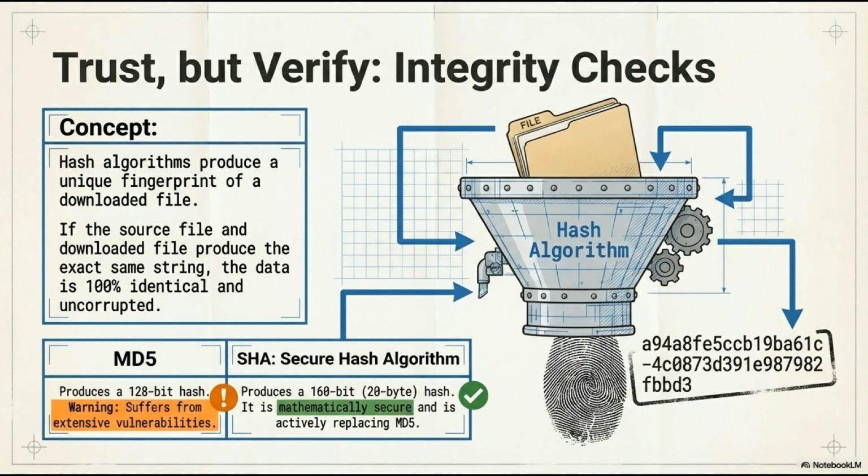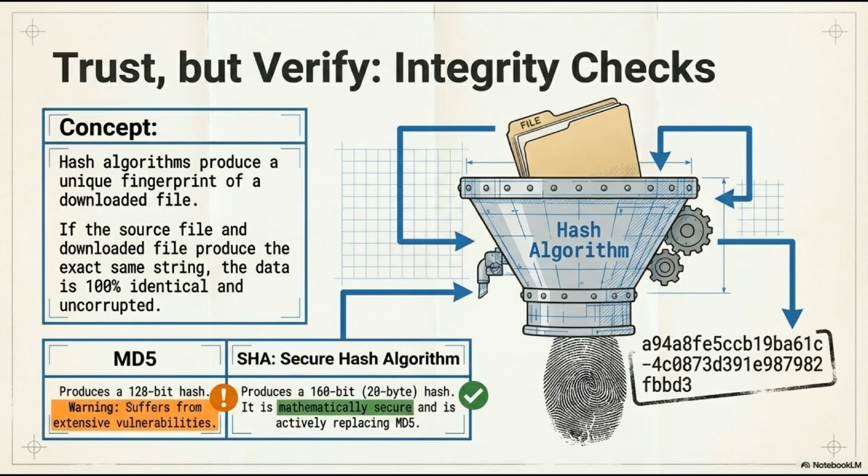It's not subtle. The slide shows two main algorithms: MD5, which generates a 128-bit string, and SHA, which generates a 160-bit string or higher. Yeah, MD5 is an older standard. It's fast, but it suffers from cryptographic collisions. What does that mean for the user? It means computing power has reached a point where malicious actors can engineer two completely different files, say, a legitimate system update and a virus, that produce the exact same MD5 fingerprint. Oh, wow. That's a huge security flaw. It is. Because of those vulnerabilities, the mathematically rigorous SHA algorithm is actively replacing MD5 in enterprise environments.